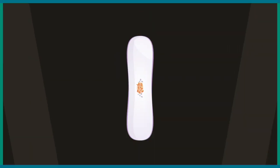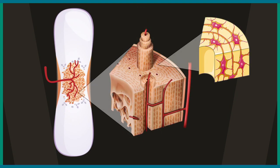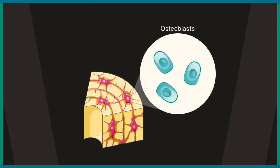Long bones start out in embryos as little cartilage models. Once they are vascularized by an artery that supplies nutrients, a group of these calcified cartilage cells die, and they are replaced by new cells called osteoblasts. Osteoblasts begin forming bone matrix, which consists of an interweaving pattern of the elastic protein collagen, which makes bones a little flexible. As bones are forming, osteoblasts also concentrate the mineralized crystalline component that gives bones their rigidity and hardness.